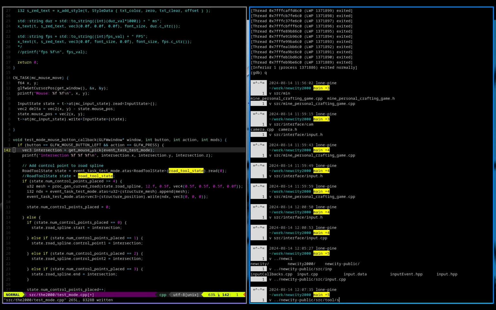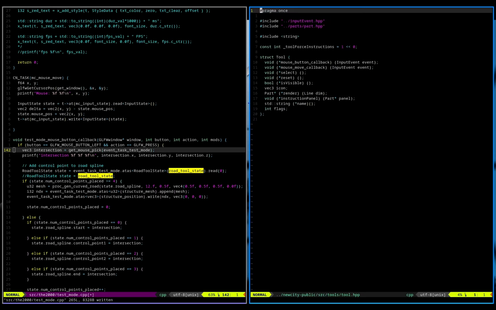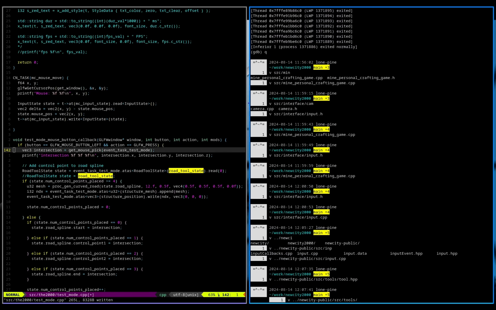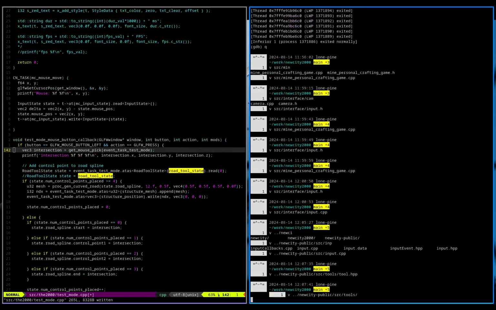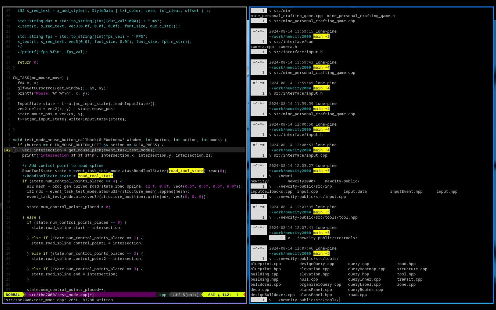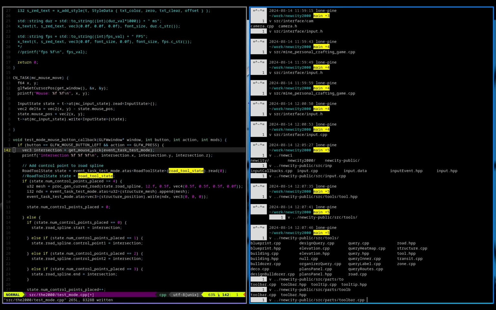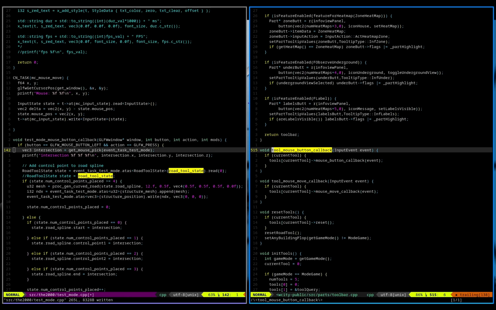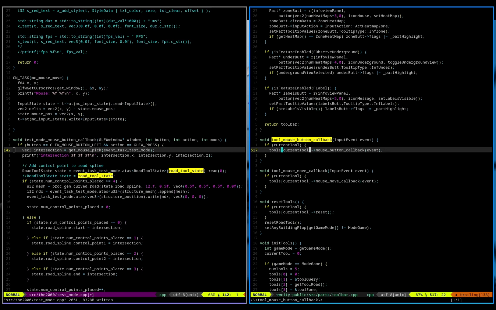So if I go to tools/tools, well, what do I have here? Oh, I think maybe it's parts/toolbar, what I'm looking for. Now, why is it there? I don't know. So we have a tool mouse button callback, which looks up what the current tool is and then calls a mouse button callback on that tool.